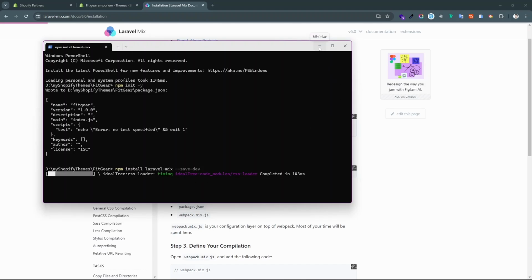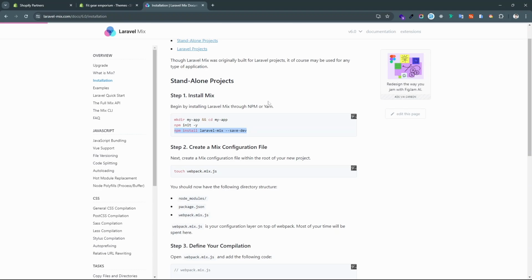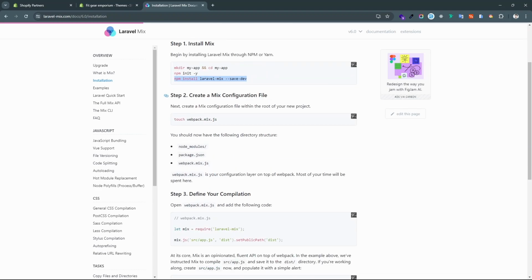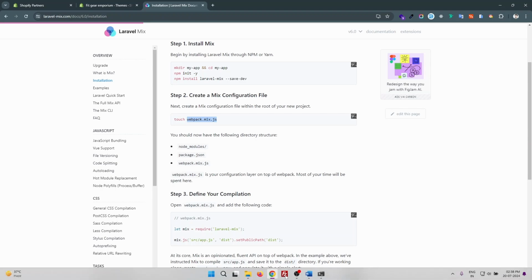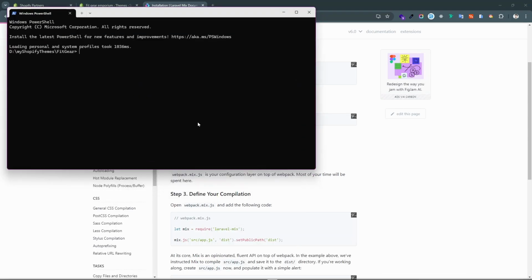So let's see the other instruction that we need to follow. The second step is to create a configuration file. That means in our theme folder, we need to create this file. So let's open our FitGear in our code editor.